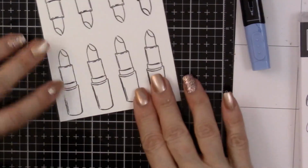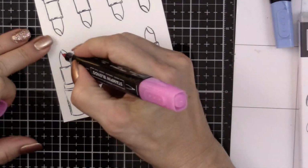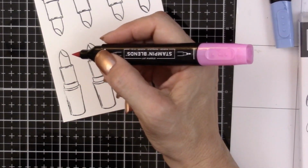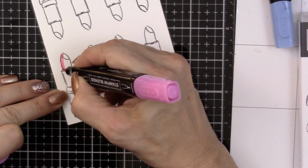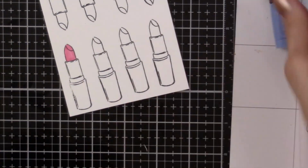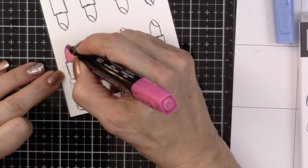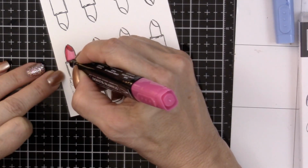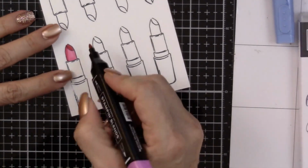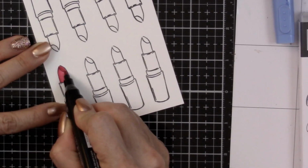I want to demonstrate how you do the same effect just simply using white cardstock. Again, I'm going to take my light, lovely lipstick. I'm going to take my dark, lovely lipstick. Right there. I'm going to blend the two using my narrow side right there. Okay.